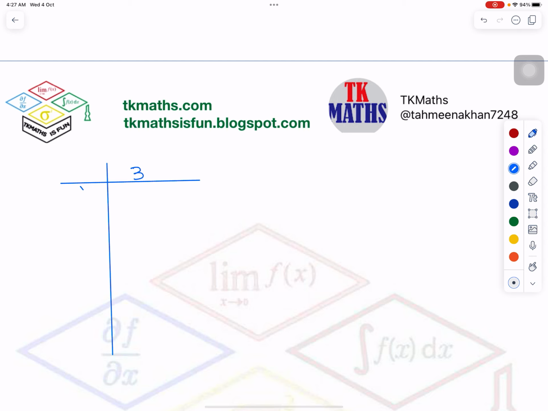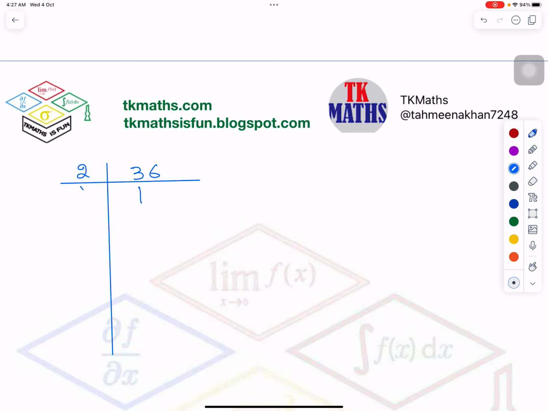Let me pick up 36. And if I ask, what are the prime factors of 36? I will start with the smallest number. Now 2 times 1 is 2, but what is here? 3.